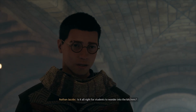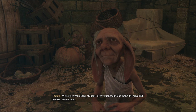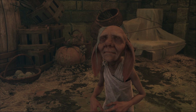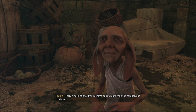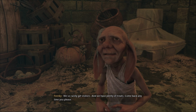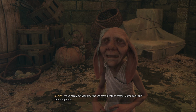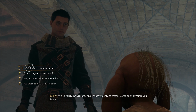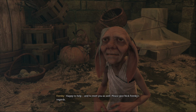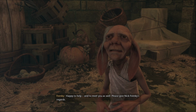Is it all right for students to wander into the kitchens? Well, since you asked, students aren't supposed to be in the kitchens, but Finky doesn't mind. There's nothing that lifts Finky's spirits more than the company of students. We so rarely get visitors, and we have plenty of treats. Come back anytime you please. It was nice to meet you. Thank you for the beef. Happy to help, and to meet you as well. Please give Nick Finky's regards.